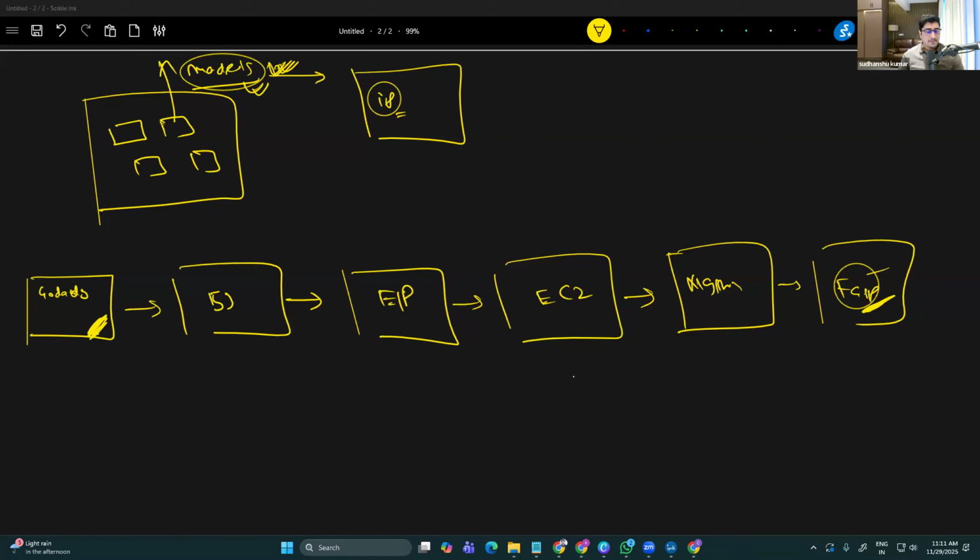There are multiple ways of doing that. Basically, I have my IP address and a slash, and I can try to give a route. With the help of routes, things can be segregated over here.